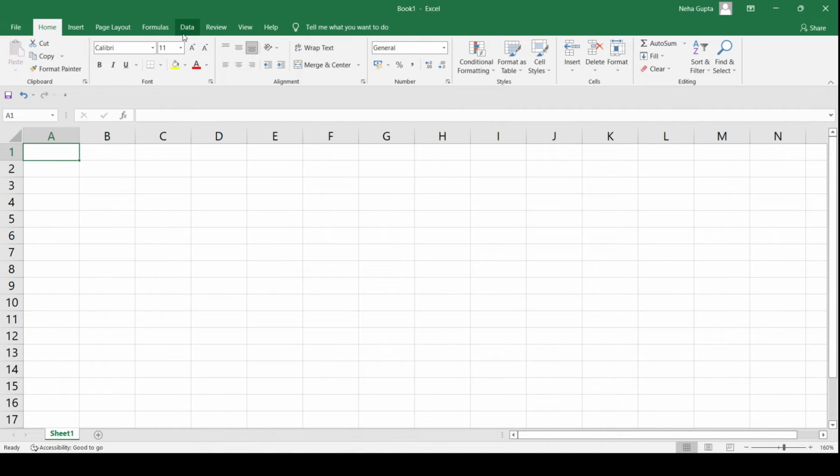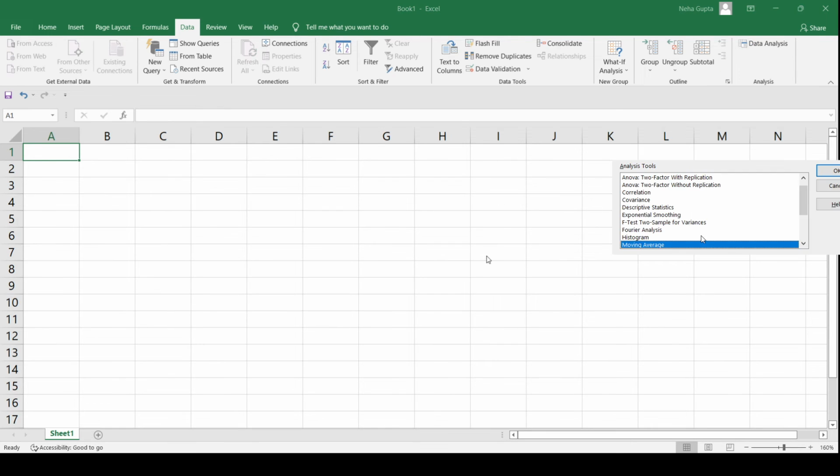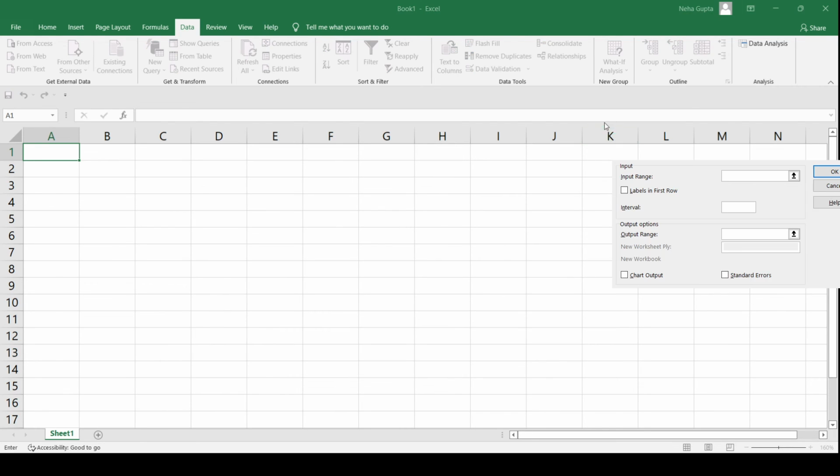Now when you click on OK, you need to go to the Data tab in your Excel, and there you need to click on it and scroll to the extreme right, and you'll see the Data Analysis tab here in the Analysis section. Now when you click on this Data Analysis, you will get a list of data analysis options on your screen. So if you can see all those options, your Data Analysis Toolpak has been installed correctly.